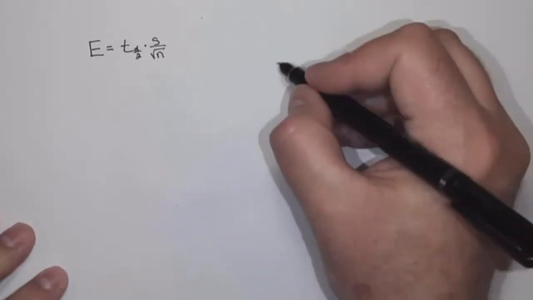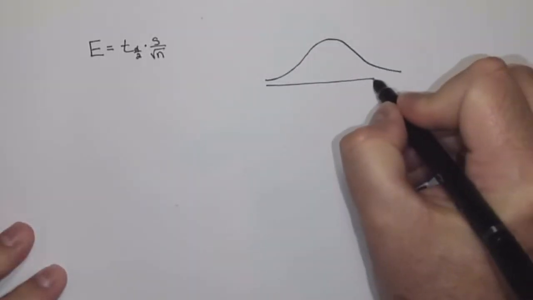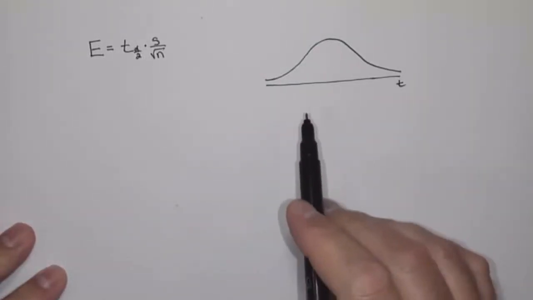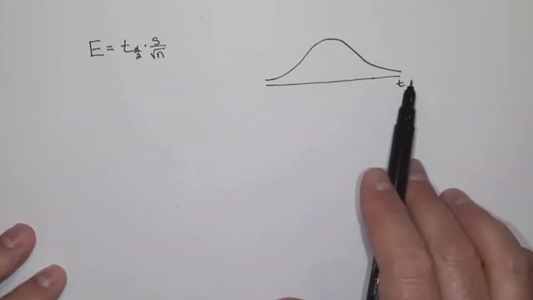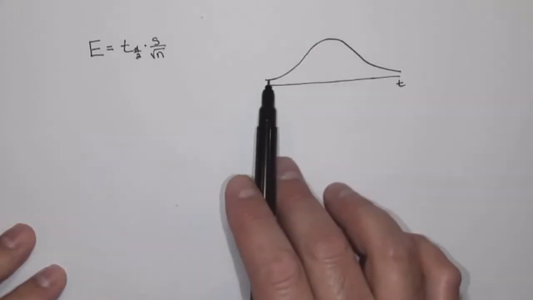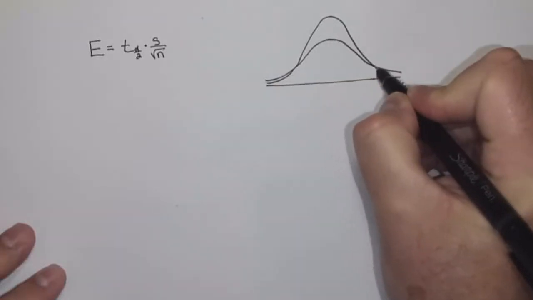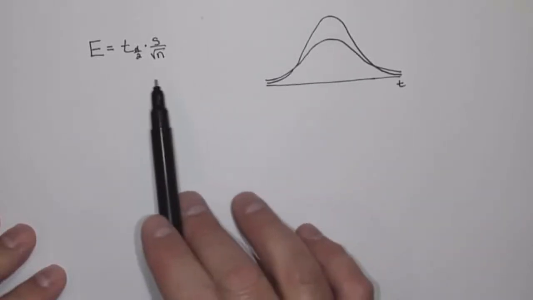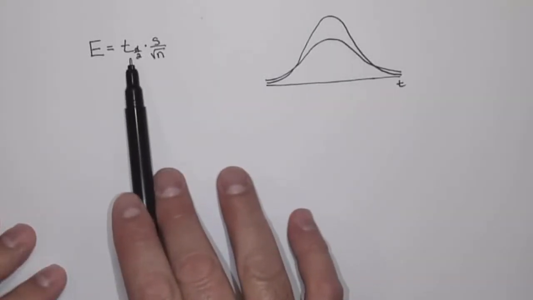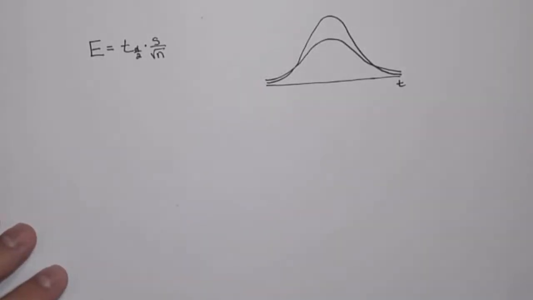We'll also remember from the previous video that the specific shape of a student's t-distribution is going to vary depending on the degrees of freedom. So this critical value is not going to be the same if I have, say, a t-distribution here, maybe one with 5 degrees of freedom, versus one with, say, 10 degrees of freedom, which may look something more like this. So the specific shape of that t-distribution is going to affect what this critical value is. So what we're going to be looking at next is how do we go about figuring out what those critical values are for the student t-distribution.